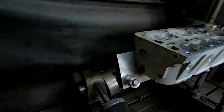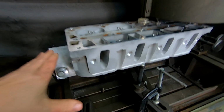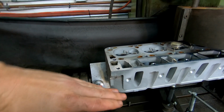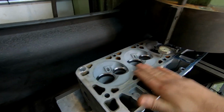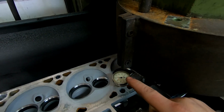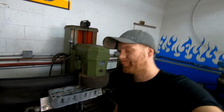So this is an old common way of mounting a cylinder head to the machine, and on this machine we can tilt the head and there's a cam in here and we can change the plane of the head to get it all leveled out and dialed in. When I set a head up, I start with a level and I put a level here and level it out nice and close, and then I put in an indicator here and I make sure that it's as true as I can possibly get it. So now that I showed it off a bit, let me show you how this thing works.